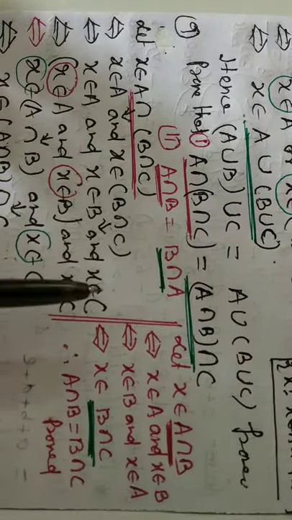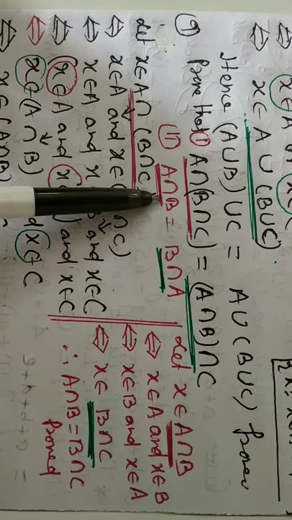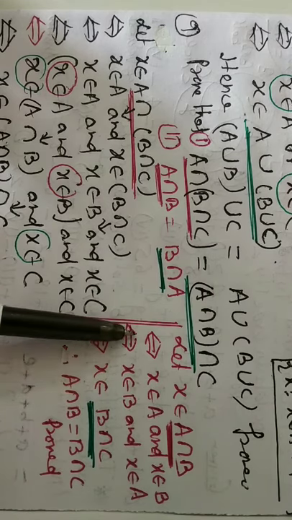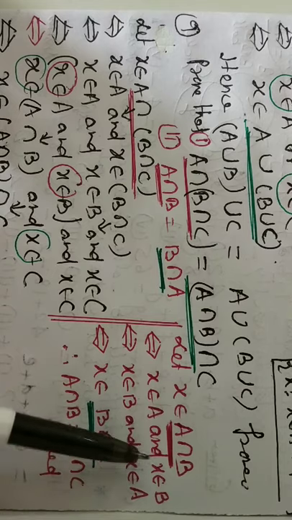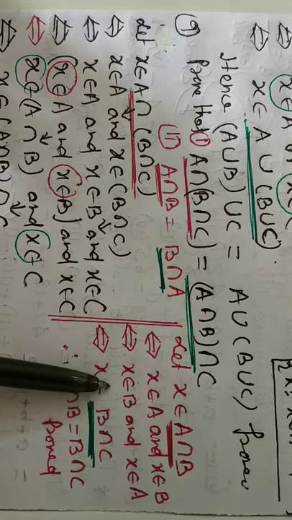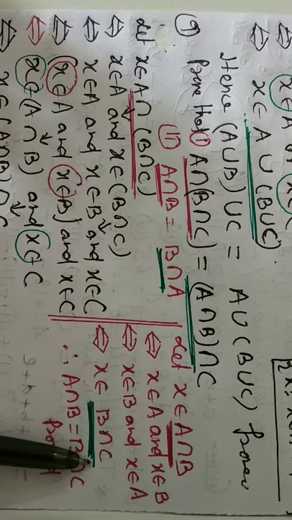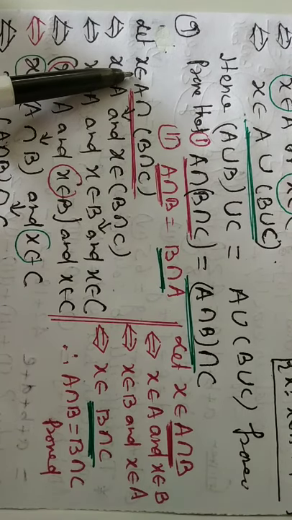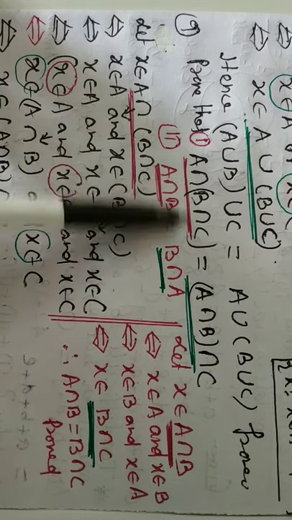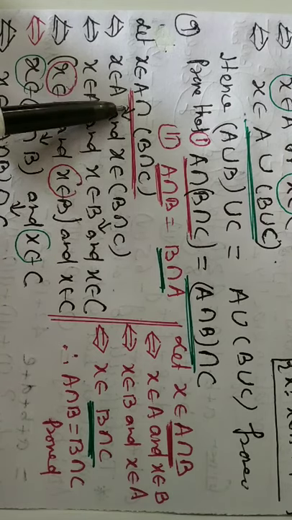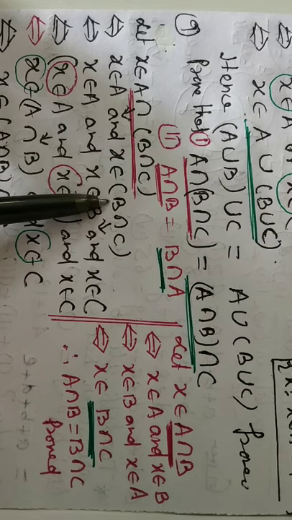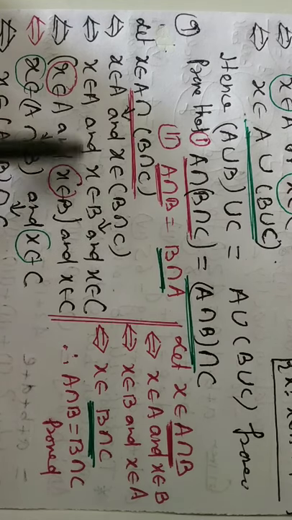First a small thing. Prove that A intersection B equals B intersection A. Let X belongs to A intersection B. This means X belongs to A, intersection means and, X belongs to B. This implies X belongs to B and X belongs to A. So X belongs to B intersection A. Starting from red we are getting green so the proof is ready. Likewise this, the number will be helpful to learn it more.